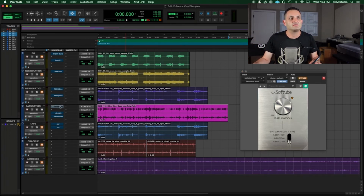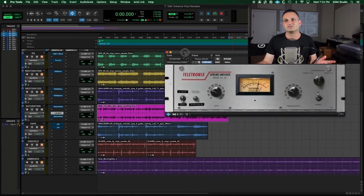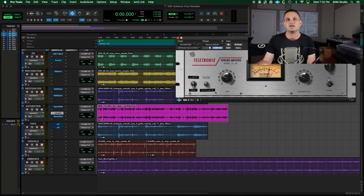Now, one of the things I want you to pay attention to with this specific sample is it's got a lot of sharp transients. And what we can do is we can try to knock off those transients with a fast compressor or, say, a limiter. One of my favorite compressor limiters to use on a bass line is the Teletronics LA2A, and I have a video series on this as well. I'll leave you a link up above.